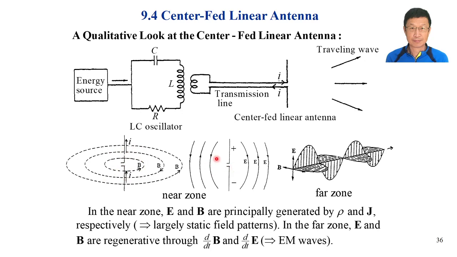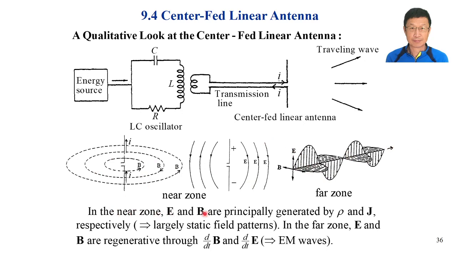Okay, so look at the electric field. Because current flows in this direction, we will have positive charge here and negative charge here. The electric field starts from positive charge and terminates at negative charge, so the electric field is in this direction, the magnetic field in this direction. If we change the current, the electric field might be in the opposite direction. In the far zone, the electric field is perpendicular, basically in the z direction, and the magnetic field will be in this direction. So E cross B gives us a propagating wave.